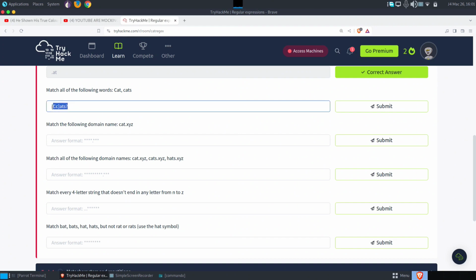For example, if we apply this regular expression, it is going to find the cat, and it will see that there is no S over there because S is optional, so it is going to match the cat only. But if it goes to the cats, it will see that S is there. So this S is optional if you put the question mark in front of it.